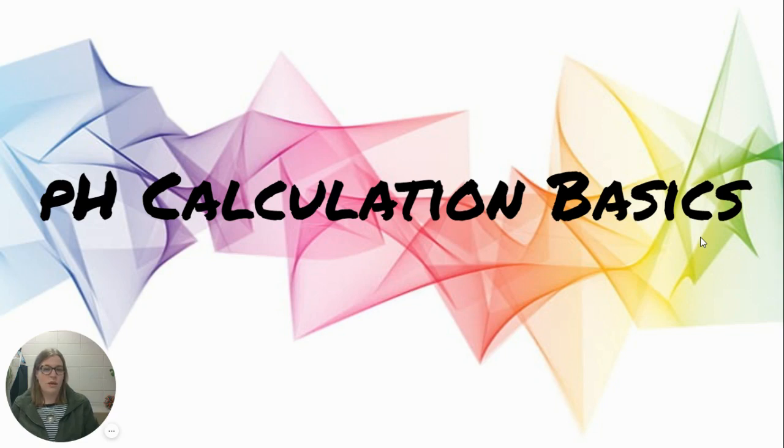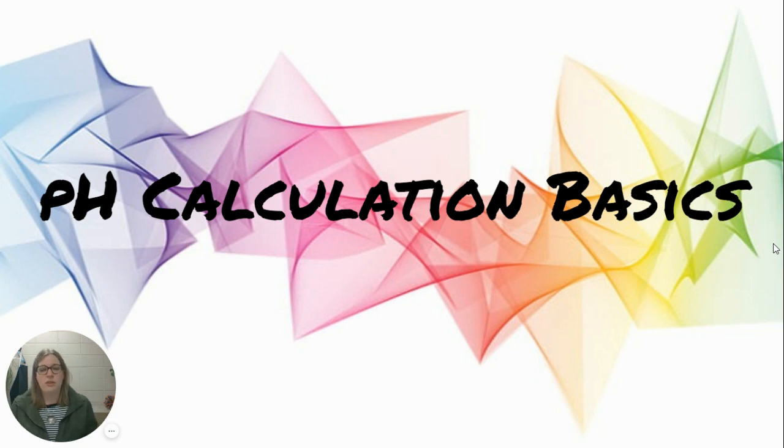Hey everybody, we are getting into calculations with acids and bases now for Unit 10.3. And what we're going to start off with are your basic pH calculations, because pH is honestly the biggest thing that you're going to need to determine when we're dealing with an acid or a base. The calculations do get a little bit more complicated, but you need to know these basic formulas and calculations before you can go any further. So we've got to walk before we can run. And that's what we're going to focus on.